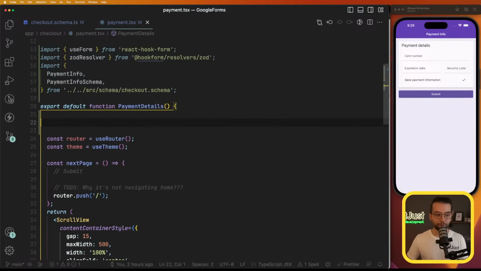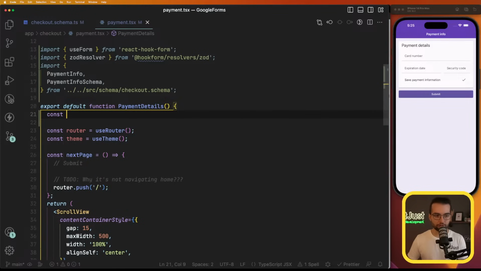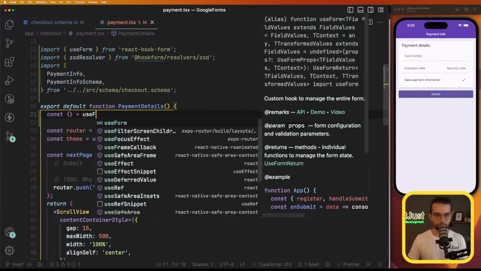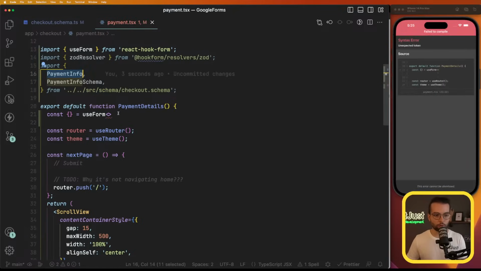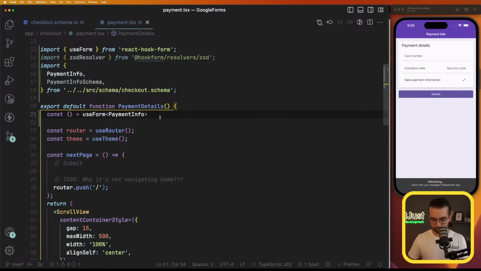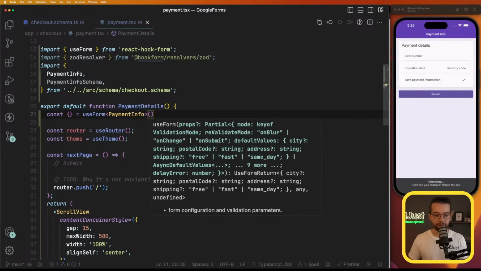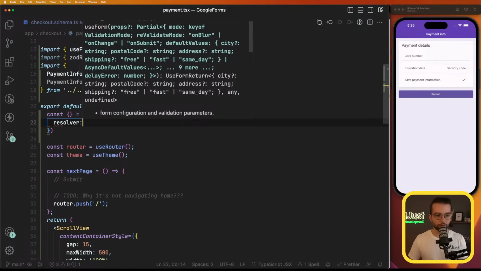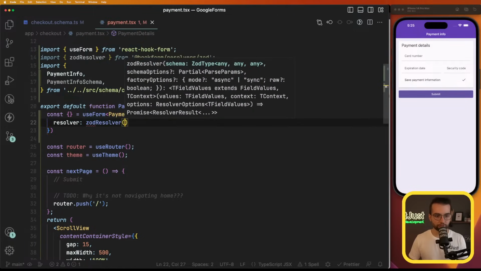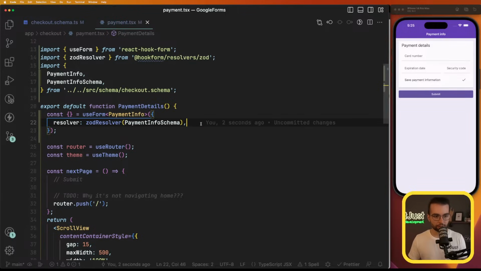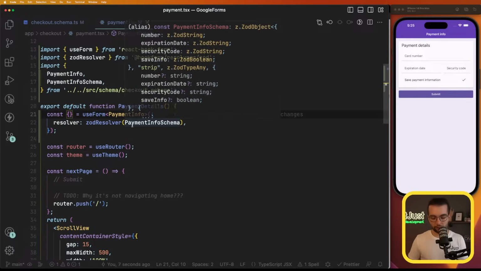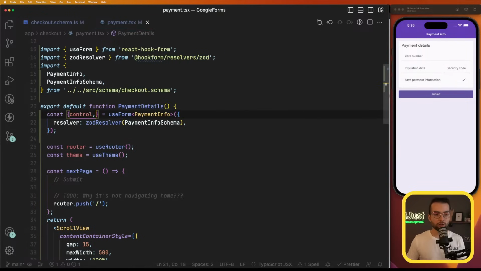Let's go ahead and define our form, const useForm. Here we already know that we want to define the type of our data as a dynamic type, and as a resolver, we're going to provide the Zod resolver using our schema. Okay, and we're going to get back here the control and the handleSubmit.